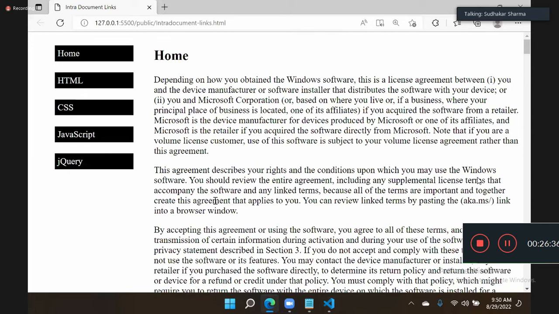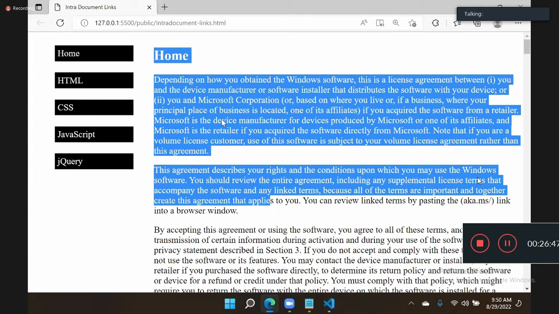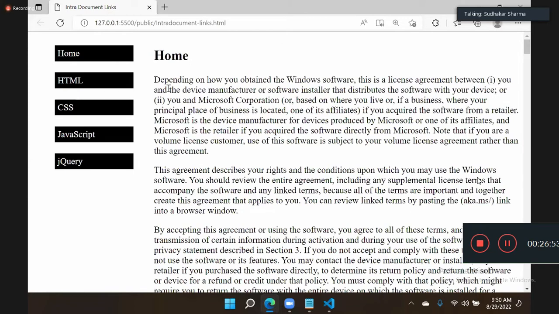Now I want these clickable. When I click on HTML, the HTML topic should come here. That means we want navigation. Where is that HTML topic? It is present in the same page, somewhere here.